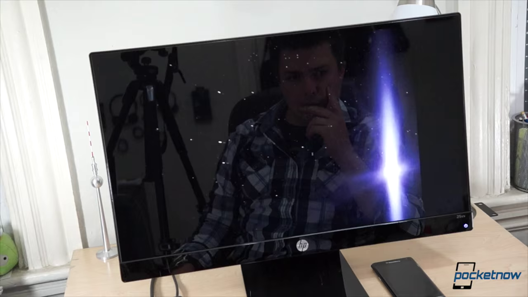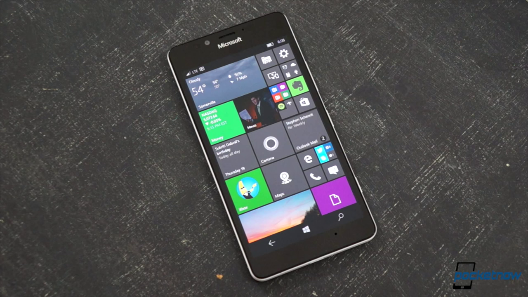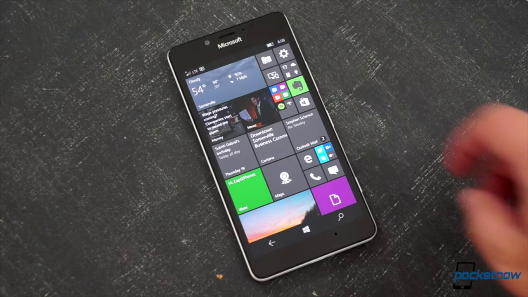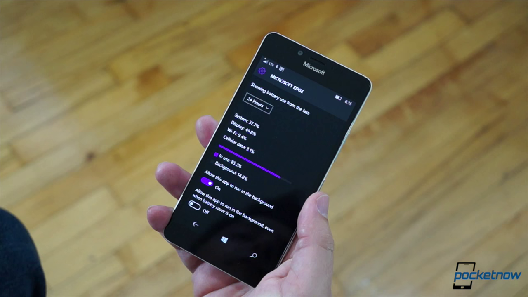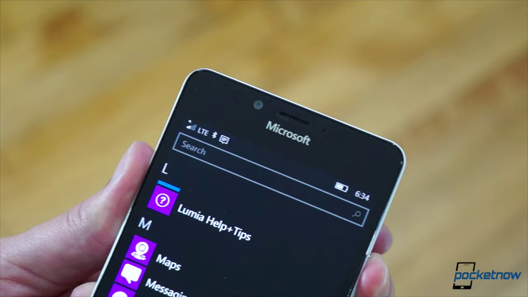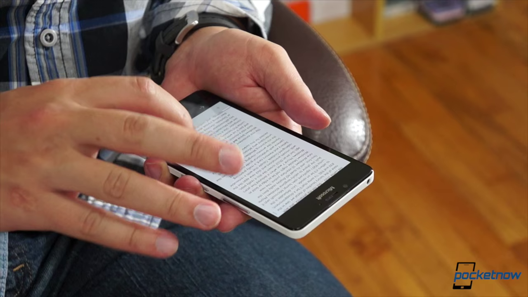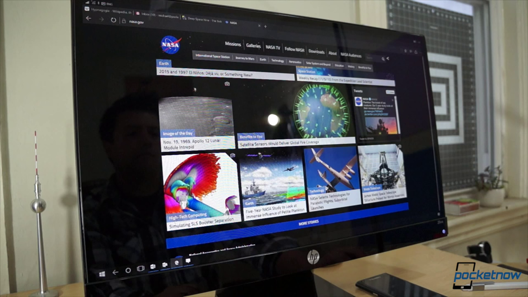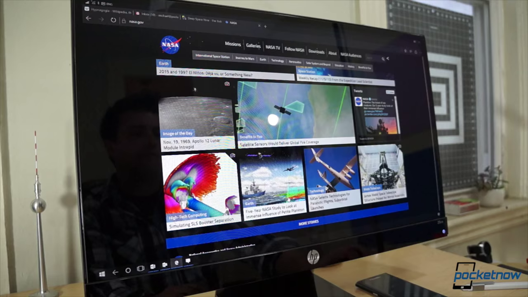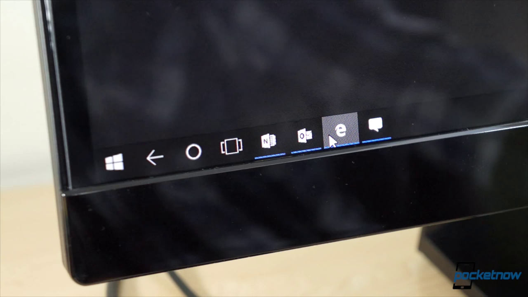That's not to say it's a perfect experience, not by a long shot. I've only been using the 950 for a day or so, and already I've got a pretty long list of complaints. Memory cards won't mount, screenshots won't save, there's no double tap to wake, and 25 minutes of reading a text-only article in the browser busted my battery down by 11%. Also, not all of the Continuum workarounds work out. Those Hangouts conversations only lasted a volley or two before the page had to be reloaded, making it basically useless.